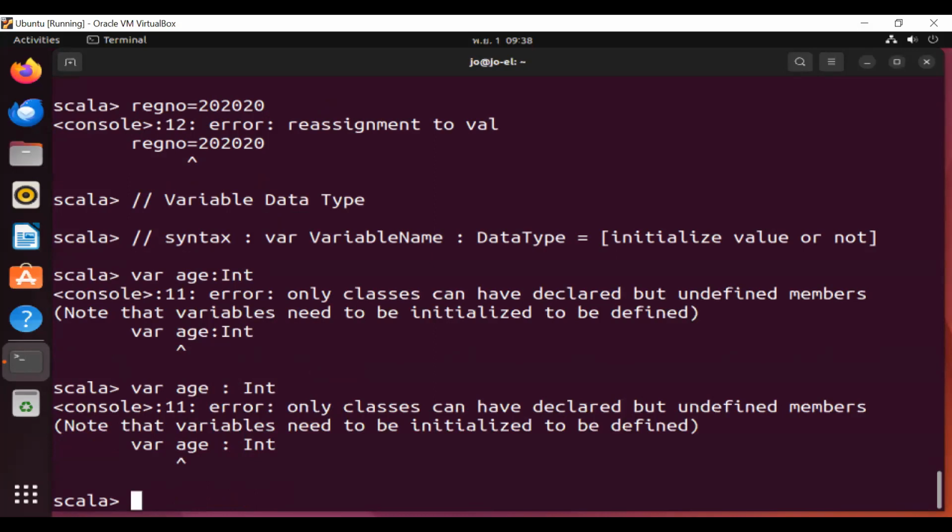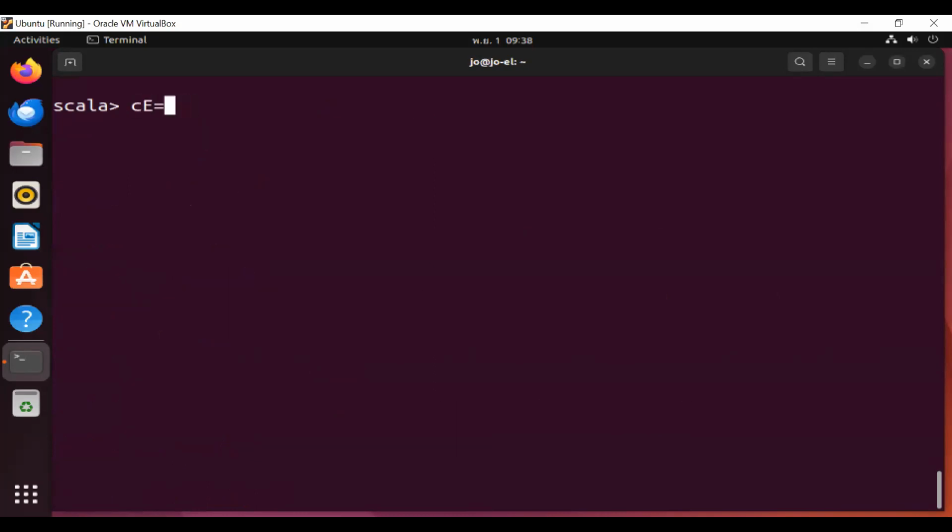Fine. Let me give the type here. Var distance. Distance is going to be, like, 2 meters. Let's say int, and then I assign the value, is equal to 2 meters. So I assign the value for that one, right?